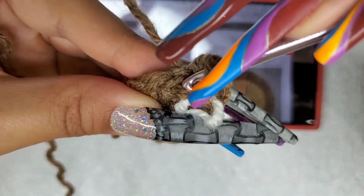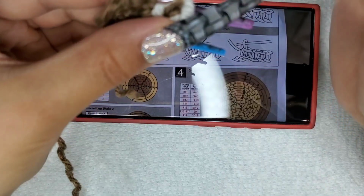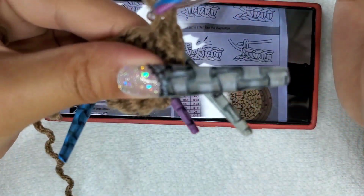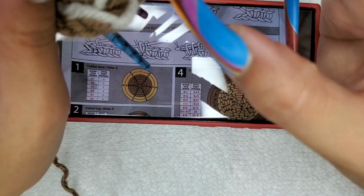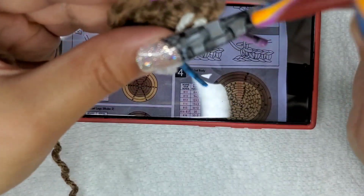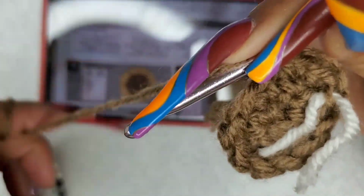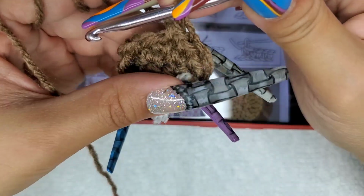pull up a loop, oops, I messed up, it slipped off the needle and that will happen, so just do it again. Put the needle through the stitch, yarn over, pull up a loop, yarn over again, pull up through 2 loops. So we have 2 stitches now. Or 3, sorry. One more. Okay. Next stitch. Yarn over. Pull through 2 stitches. So now we have 4.